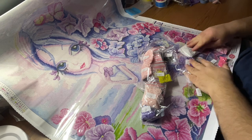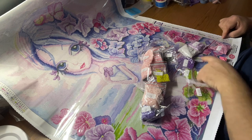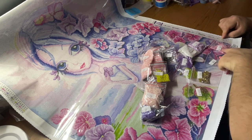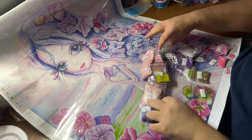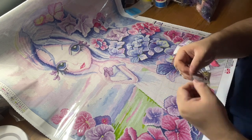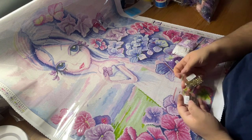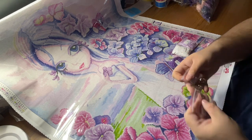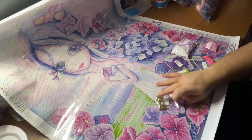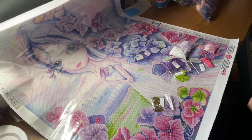Okay, so we have this. 1, 2, 3, 4, 5, 6, 7, 8. That should be it, right? Let's see, we start out at 43 to 50. Okay. Yep. So, let's start out with our two rhinestones. Just a very little bit, and they're both of yellow color. Very hard to tell the difference between them. Oops, there I go, dropping it. Where did it go?